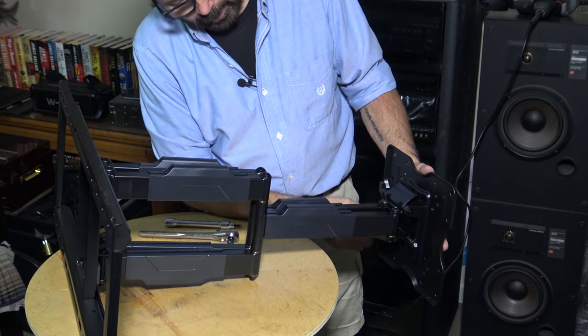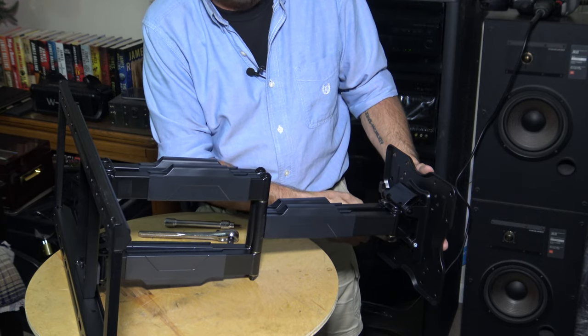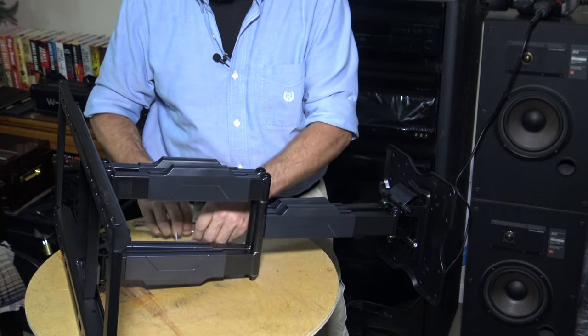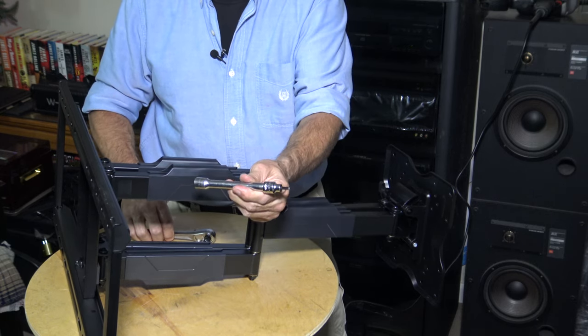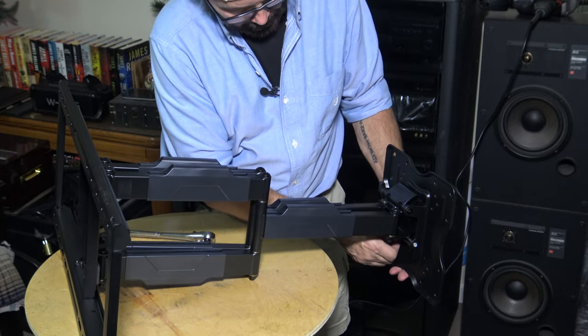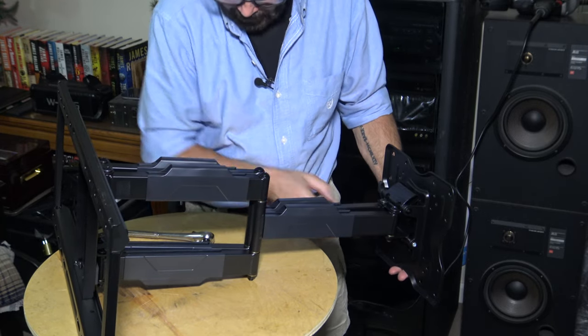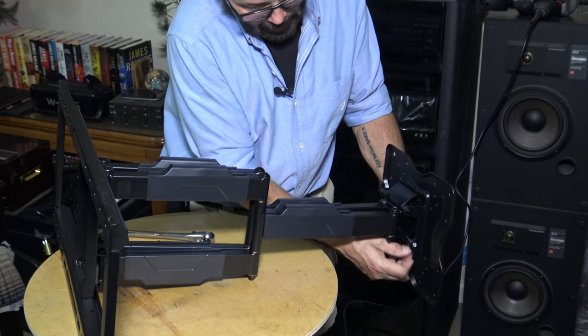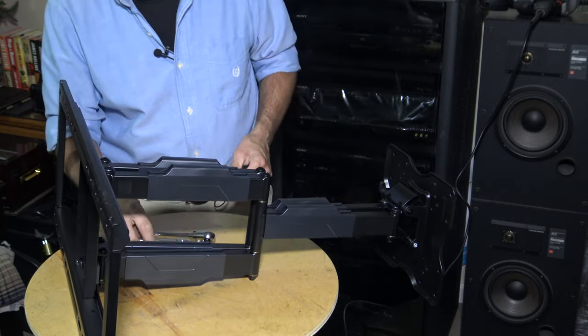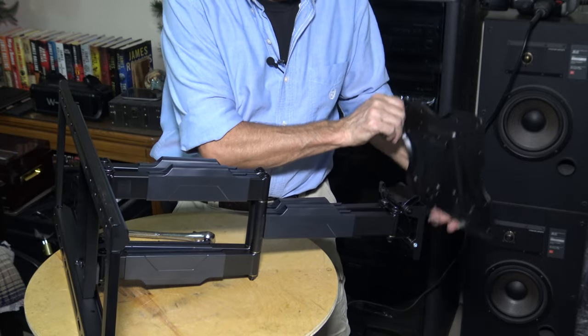There are two screws down here that require a 4mm hex key, and that hex key does come in your parts bag, but I prefer to use a 4mm hex socket. I already loosened these screws, so I'm just going to finish unscrewing them by hand. And this is all you do, you just lift it up.